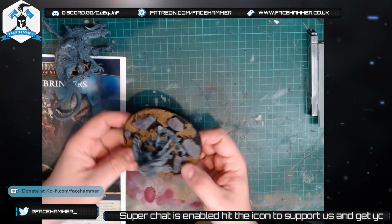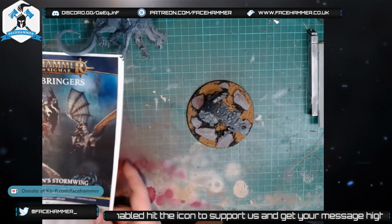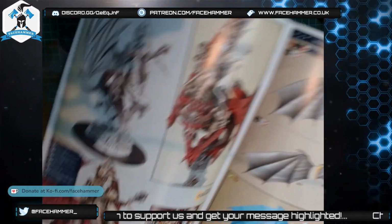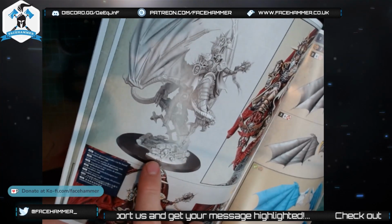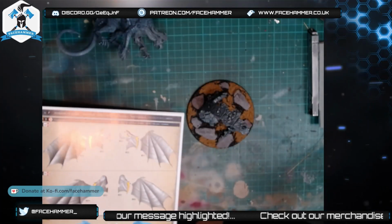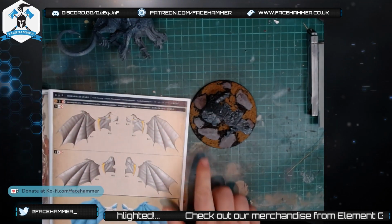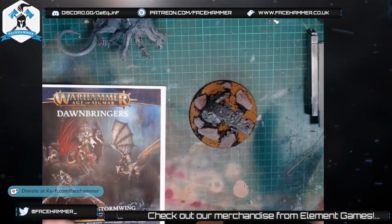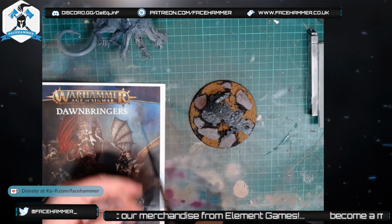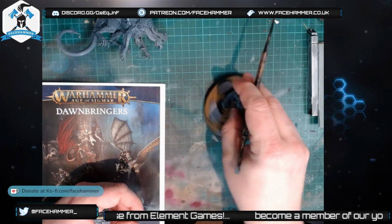Normally when you're doing these bases and they've got this textured floor, I like to try and cover that with the texture I'm putting on the rest of the base, because it's really obvious. If you see here, this Games Workshop sculpted ground, if you don't cover that, it's really obvious when you paint it, the difference between the ground and the model ground. So I use one of these spatula things, the GW one that I've had for ages, and you just put it on and move it around and make sure you cover as much of that as possible.